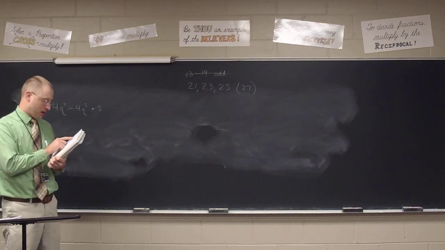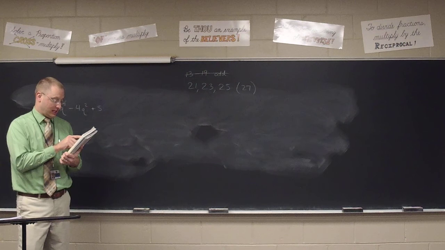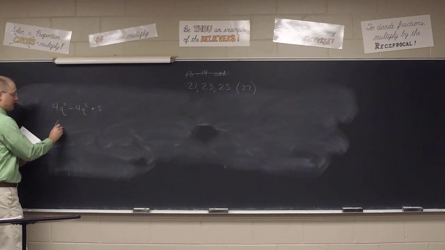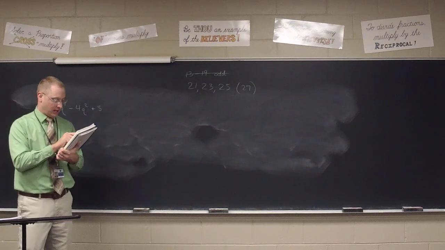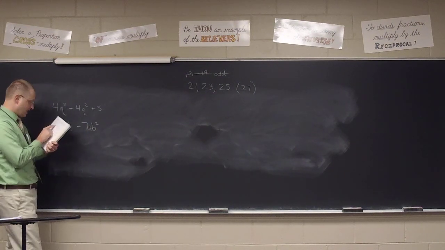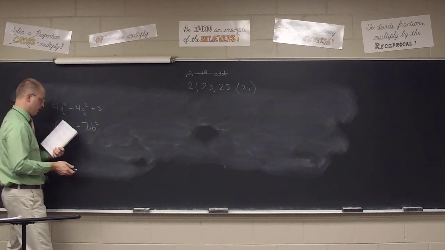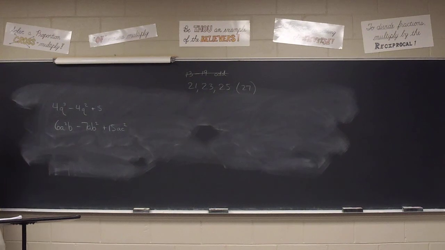You've got a 13a squared b, a negative 7a squared b, and that's it. So that gives me 6a squared b. Let's go with the next, ab squared. I've got a negative 3ab squared, negative 4ab squared, negative 7ab squared. I've got an 8ac squared and a 7ac squared, positive 15ac squared. How many have that answer for number 23?